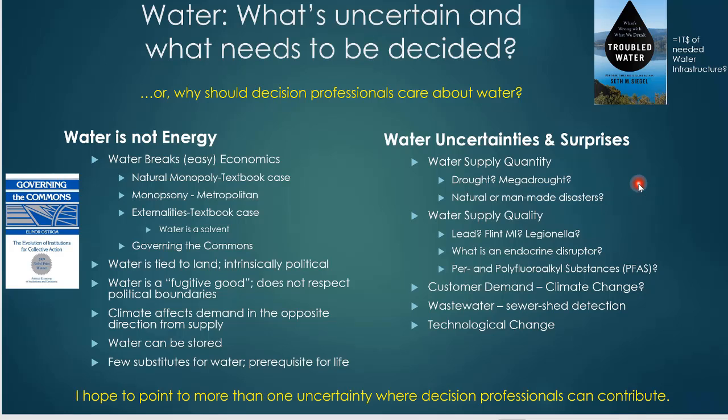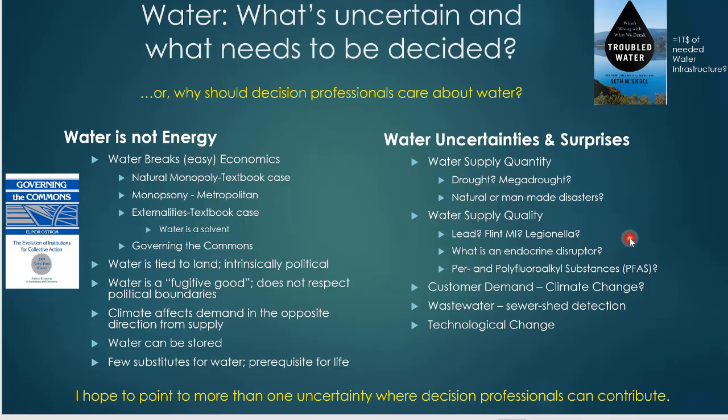So clearly there are some uncertainties about water supply we are now becoming aware of that most water resource planning ignored, assuming that the future would be like the past. So we'll look at that. Also the possibility of natural or man-made disasters. And water supply quality. When you think about a power station, no one willingly puts electrons in their body. But the whole idea of a potable water supply system is to provide safe potable water that doesn't kill you.